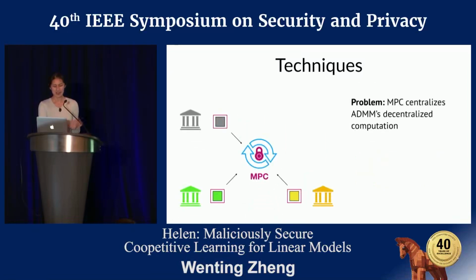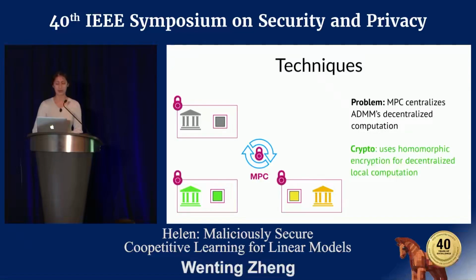Finally, if we take a look at the iterative training process that reuses a summary, there's actually a third problem, because the original ADMM formulation allows for nice decentralized computation. But when you formulate that inside of your MPC, it centralizes the computation, because it requires everyone to participate for each piece of the decentralized computation from before. So in Helen, we bring back the decentralization by using a mixed protocol that combines both homomorphic encryption as well as MPC together, so that you can still do local computation, and then for the other parts that require global synchronization, we put that inside of MPC.